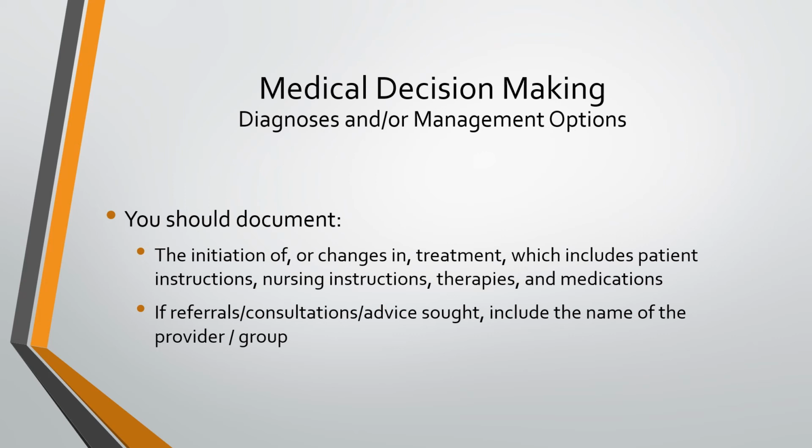If you're doing consultations, you should be stating which provider or group you are consulting with. In the inpatient setting, you don't have to be super explicit. You can say consult cardiology. We know that you're going to be talking about OSU cardiology because that's who is at our service. If you are in the outpatient setting, you should be stating which group you are sending them to because you have a plethora of options.